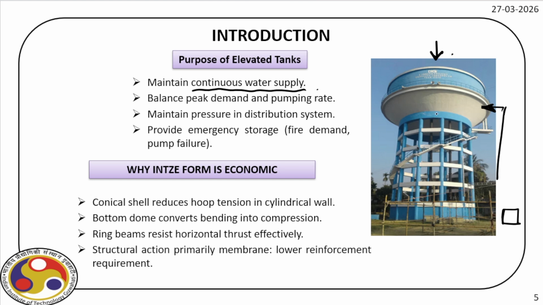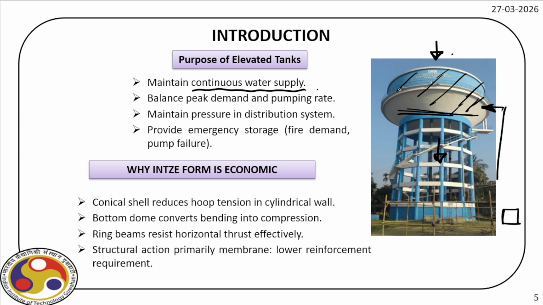Now, you can imagine once the tank is filled, then obviously it will have the maximum head available when you allow it to flow freely down through the pipeline and go to the distribution network. But at least because of this height, when it maintains that minimum height, a minimum pressure is always available in the distribution pipeline. And that pressure is sufficient to reach each and every door to which this tank is providing water supply.